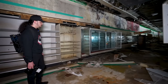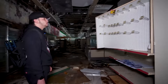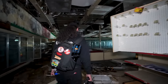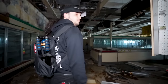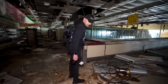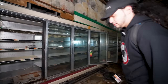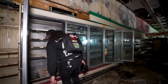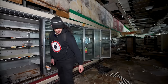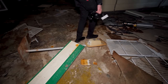Is that the freezer section starting? Yeah, like the meat. Seems like it. Right here, this little section would have been more dollar stuff. I wonder if they put everything on sale in the last days they were open. Wow, this is so creepy. It's so cool though. Oh, I almost slipped. This floor has a lot of slippery stuff on it. But yeah, this is the freezer section. Let's see if we can find a tag in here that'll describe what would have been in here. Chicken breast. A bunch of chicken would have been in there. Here's an old sanitizer machine knocked over on the floor.